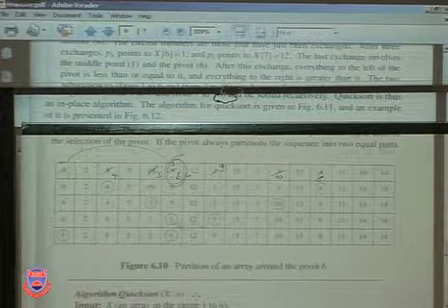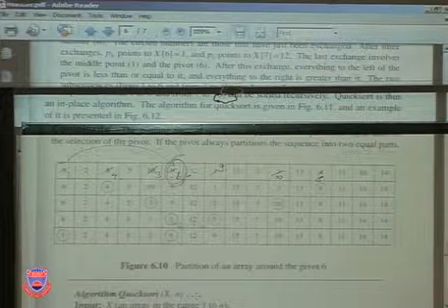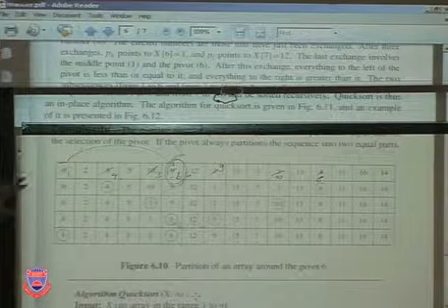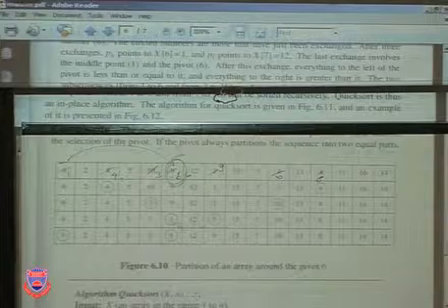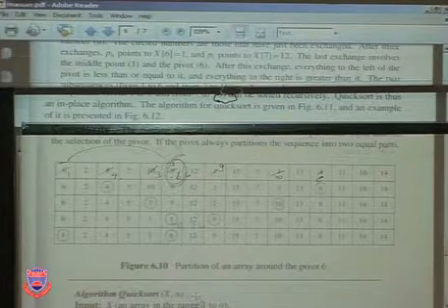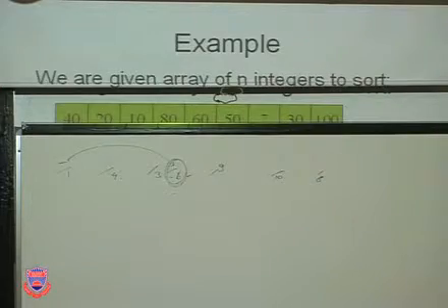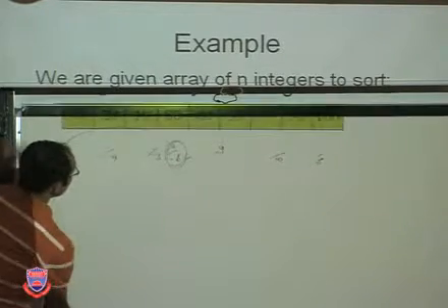Okay? So the algorithm, I will explain it again on a different example too, but I just wanted to show you on this real example how the partition works. This is the partition part of the algorithm. So if you go into the implementation, again, let me show it here.